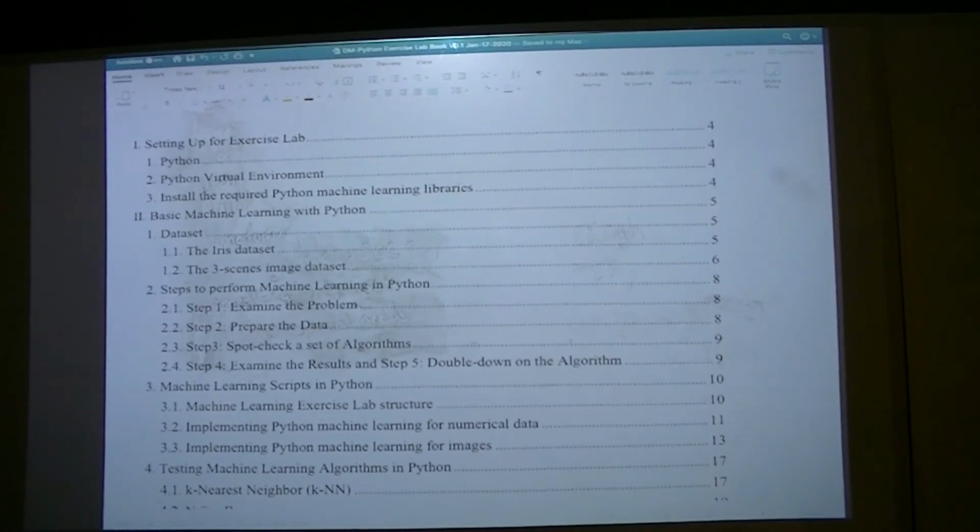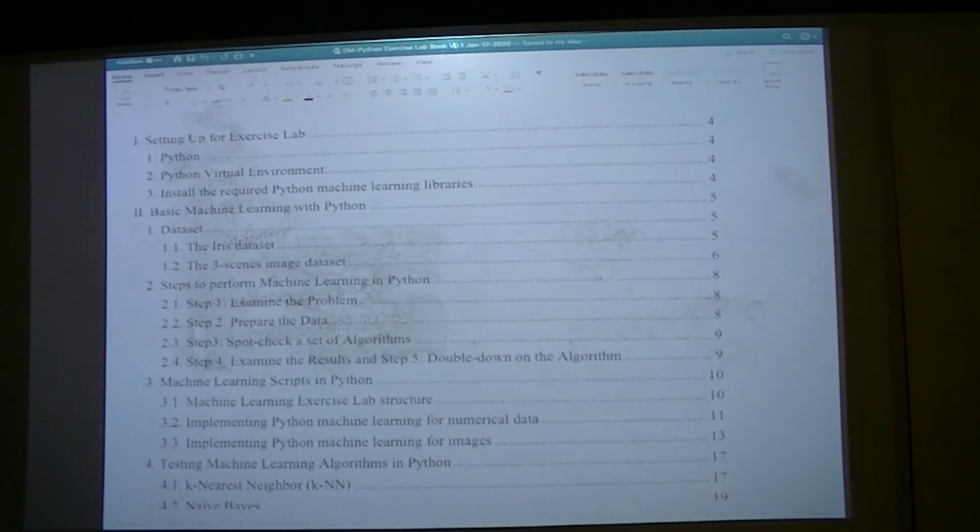Yes. Okay. This time we are going to practice some data mining techniques as well as deep learning techniques using the Python programming language with Keras and TensorFlow.